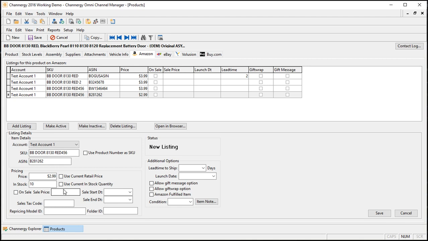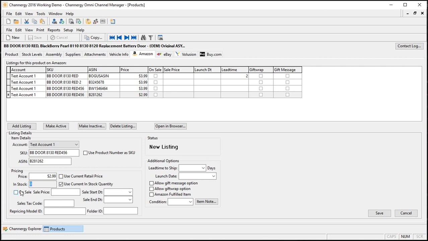The reason that's important is because Channergy is going to be updating your channels about every 15 minutes to an hour. Depends on the channel, how many products you have, etc. So within an hour, you'll have what we call near real-time updating. So for example, if you had 10 and you sold 2 on Amazon and 1 on eBay, we'd push 7 up to all of the channels to keep them in that near real-time sync. That means you're unlikely to have oversells, back orders, and that sort of thing. So typically using the current number in stock works just fine.